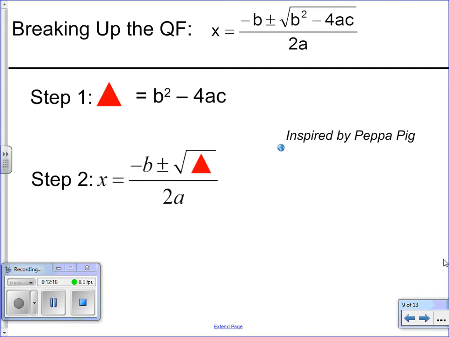I've just never used our notation that we're going to call red triangle the discriminant. Okay, so we would always talk about the discriminant, the discriminant, the discriminant. And I think that was kind of like this mysterious thing to students. What was I saying when I said discriminant? So we're replacing it with a symbol. Okay, but like I said, you could choose any symbol you wanted.